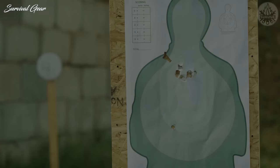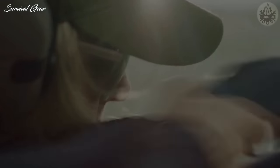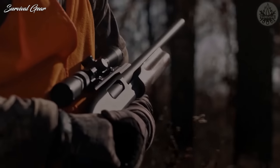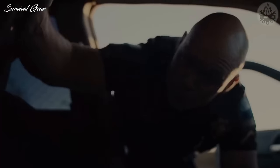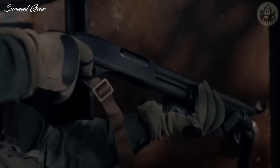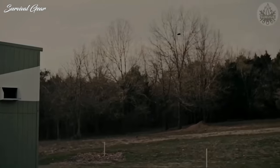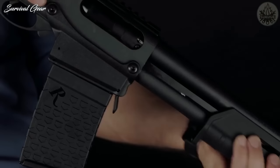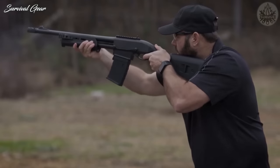The Mossberg 500 was a close runner-up, but the 870 edged it out thanks to personal experience and the references of friends in law enforcement. It's capable of earning its keep by obtaining large and small game and is an effective defense weapon. Traditional hunting models are probably the most common 870s in civilian homes. The police model, with its shorter 18-inch barrel and larger magazine capacity, offers more practicality. Either one will serve the owner well, with greater reliability than most semi-auto shotguns.